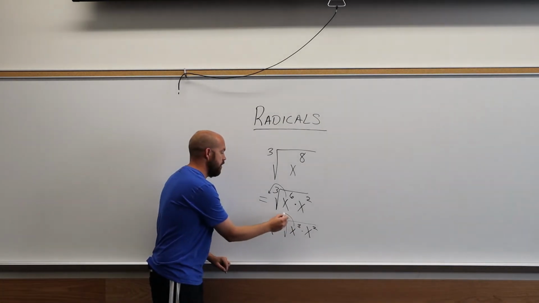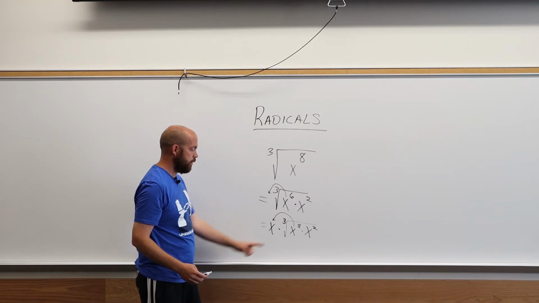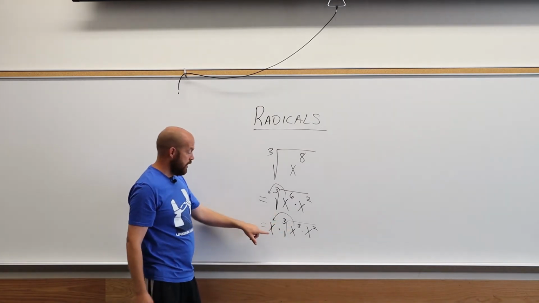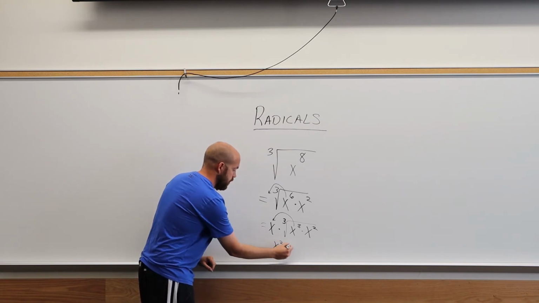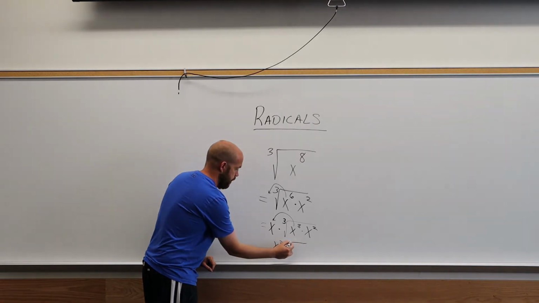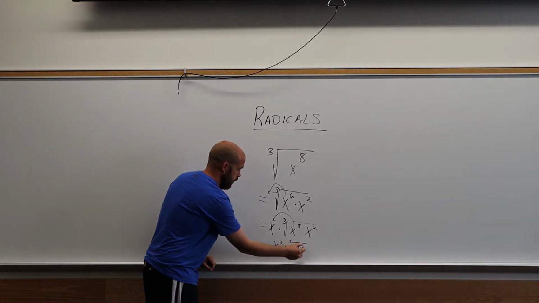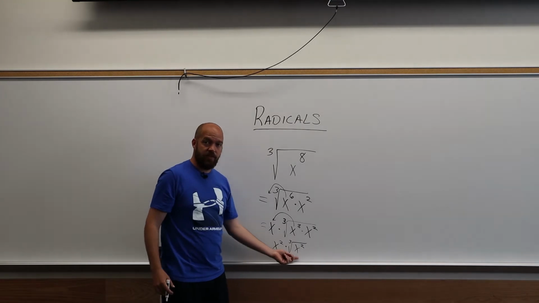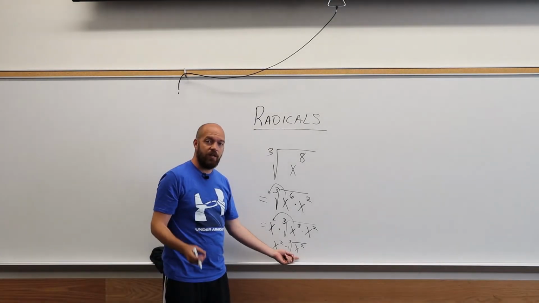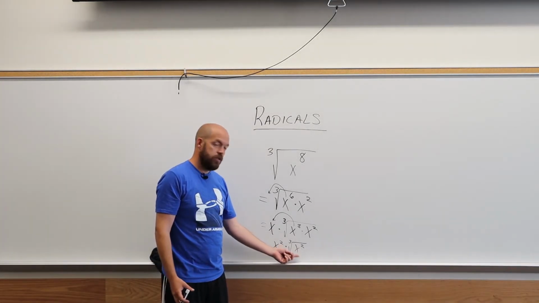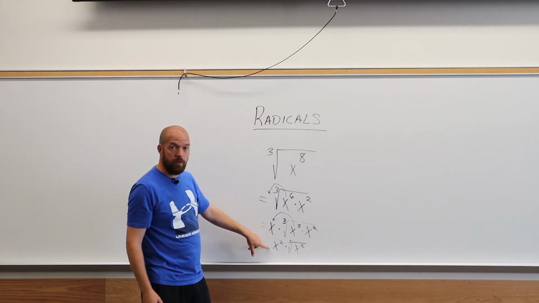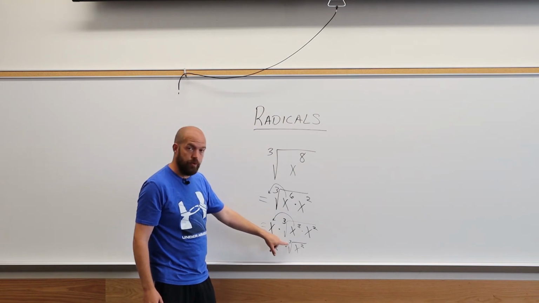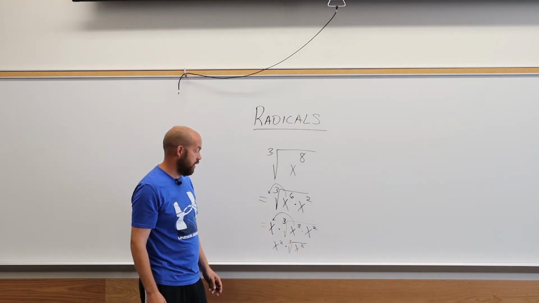This guy could also get out of jail. In other words, I could take another x out, and when I take it out, it multiplies to the front. So this would be x times x, which is x squared. This x that's still stuck on the inside of this radical does not have enough tokens, so he would just be on the inside. So my final answer, when I'm reducing this, would be x squared times the cubed root of x squared. That guy is still stuck on the inside.